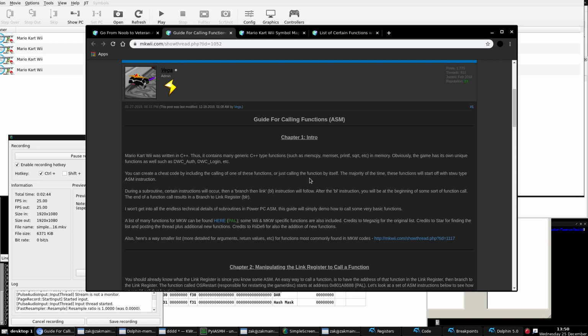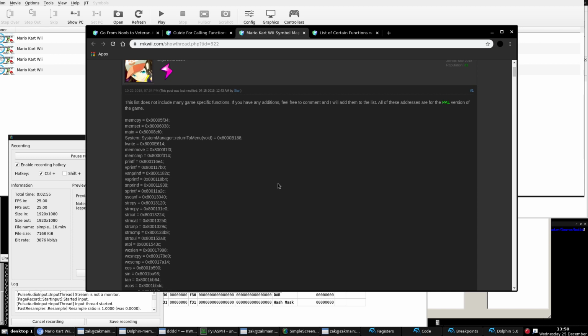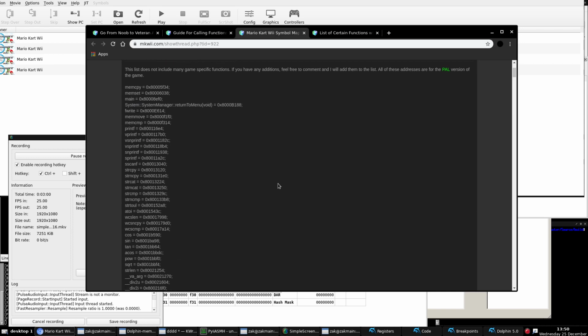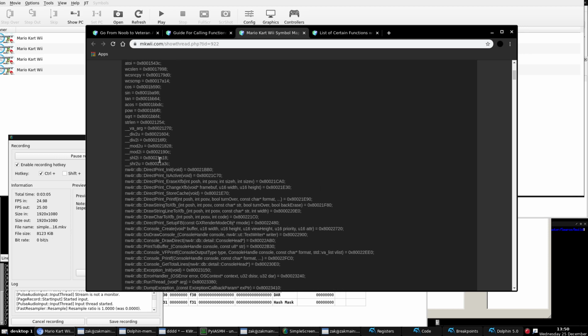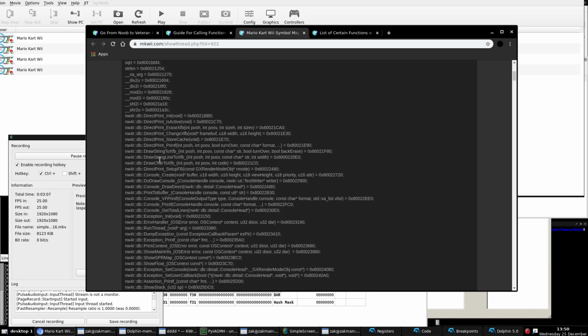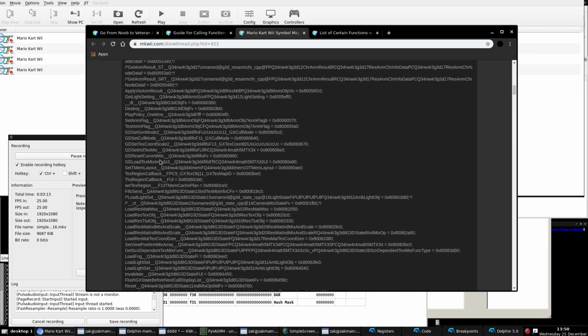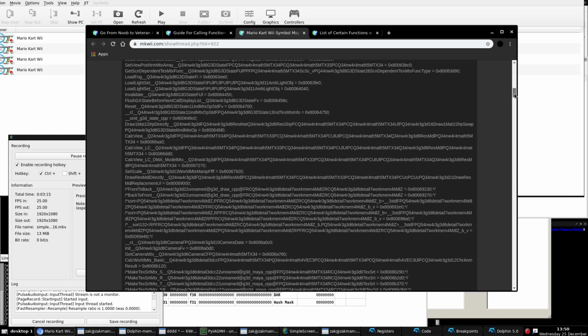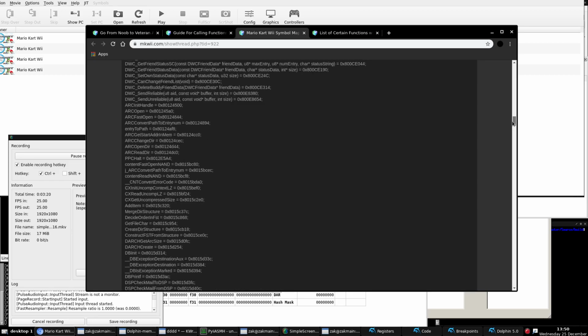Top tier developers, really smart people over time, have created these things called symbol maps for the game. Talking about developers for the community, not the actual real developers of the game. So we were able to get these addresses for a lot of these functions, especially for all the generic C library functions. So this is the symbol map, and this one's for the main.dol, and as you can see, it's a lot. Most of these won't have arguments provided, but it's still a really good reference. There's a lot of good stuff you could use here.